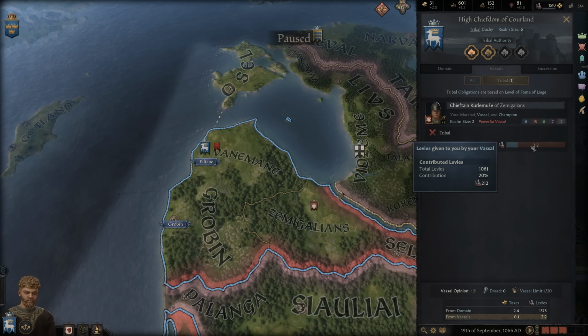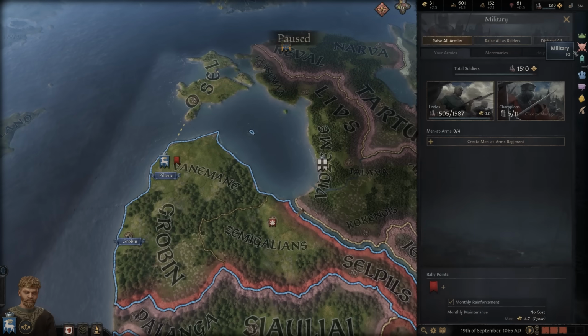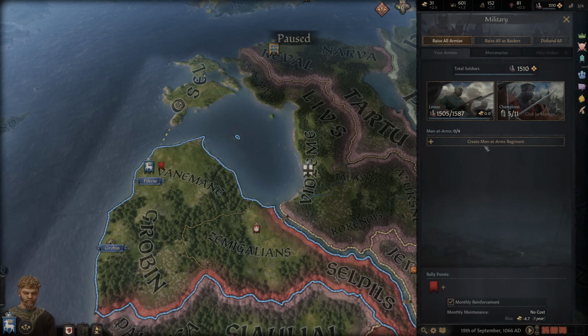Everyone else has a pretty good percentage that they'll allow you to do, 35, 45, and it just depends on if you're a clan or you're feudal. So keep this in mind when you're playing tribal. You're strong because you've got this immediate kind of onslaught of levies from having a high prestige score. And I will say that will give you a lot of levies, but not necessarily a ton of men-at-arms, because your men-at-arms are going to be limited by your buildings and other factors.